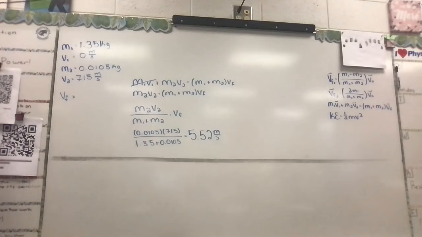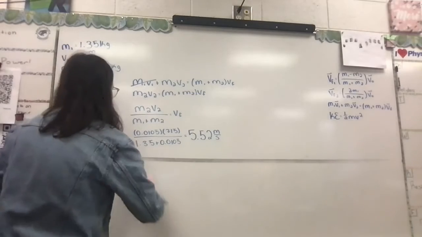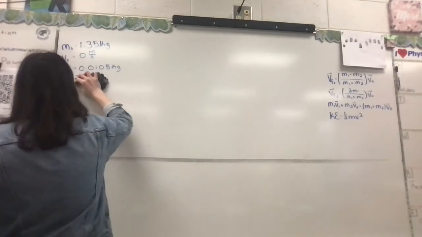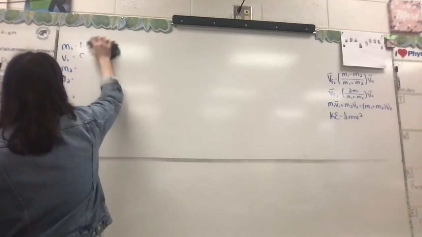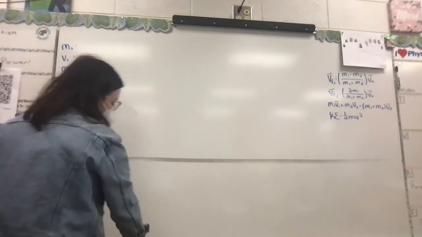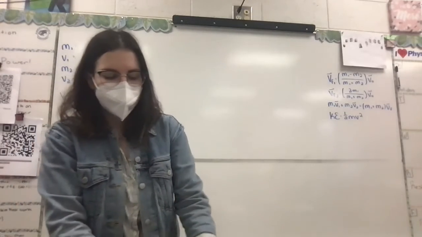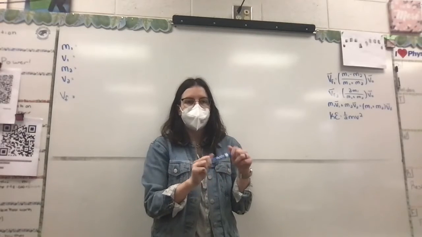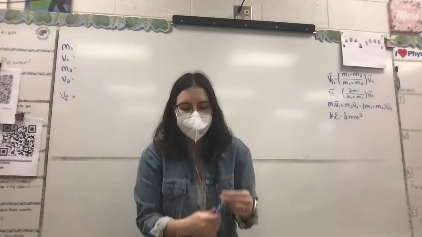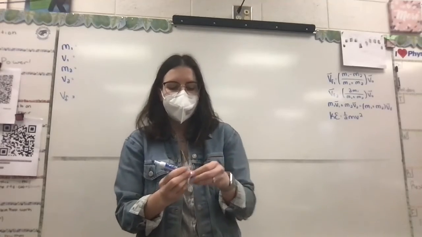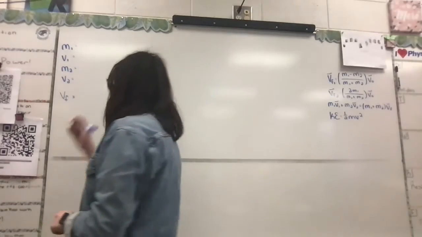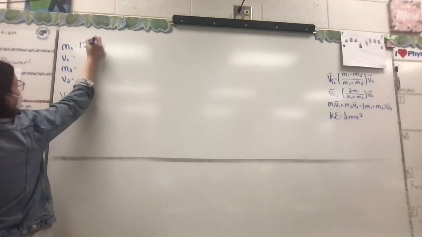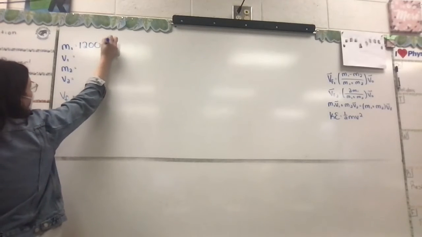All right, am I good to erase? Yes. Okay, while I'm erasing, go ahead and look at number 5. What was this answer number 4? We just answered number 4 together, yes, ma'am. Okay. Number 5. We have a 1,200 kilogram car, all right? And it's moving at 2.5 meters per second, which means that our first mass is this 1,200 kilograms.